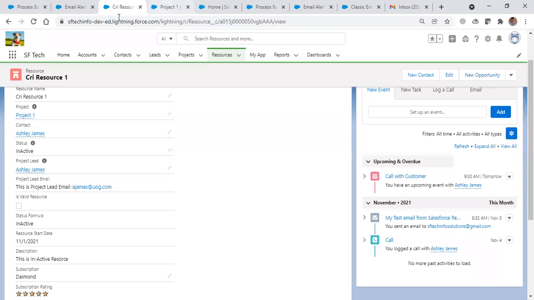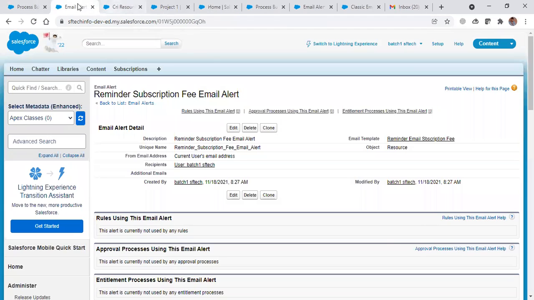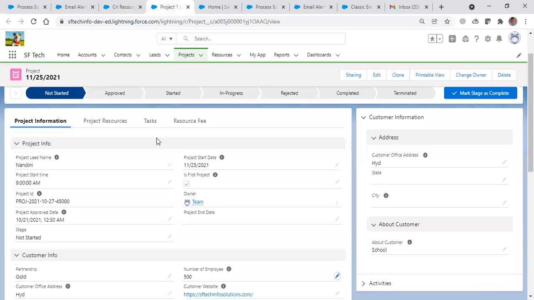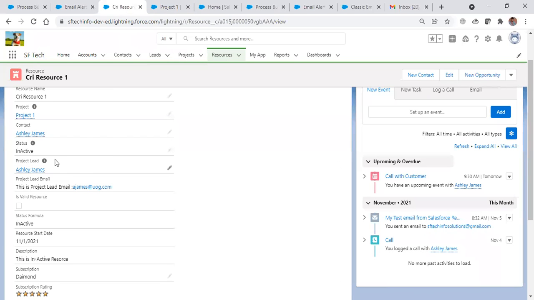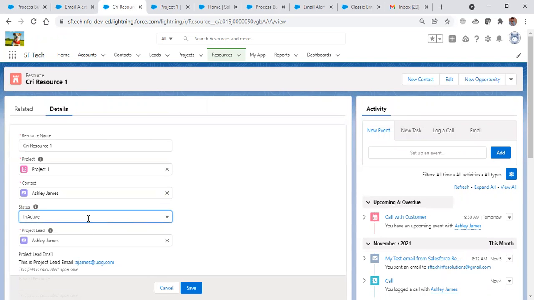Now I want to check the queue. Search. Okay, I have it in the queue. Why? Because it is inactive. Actually, it has to be removed from the queue. Still, it is in the queue.